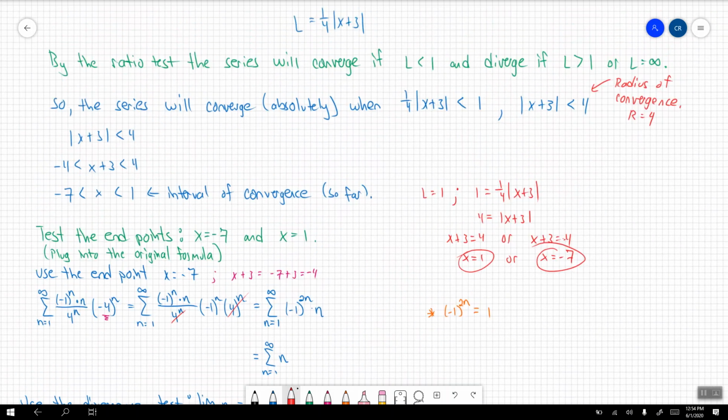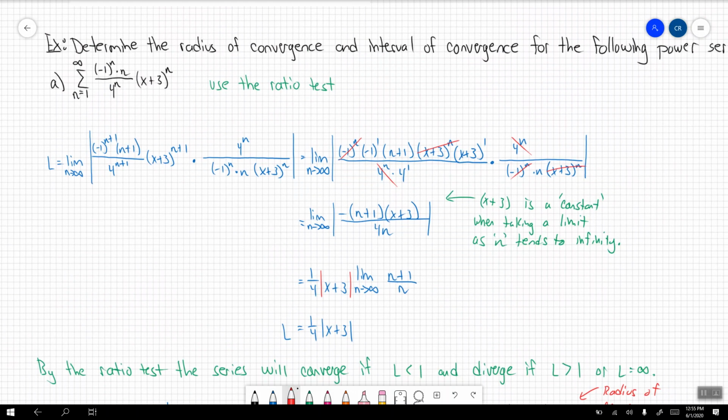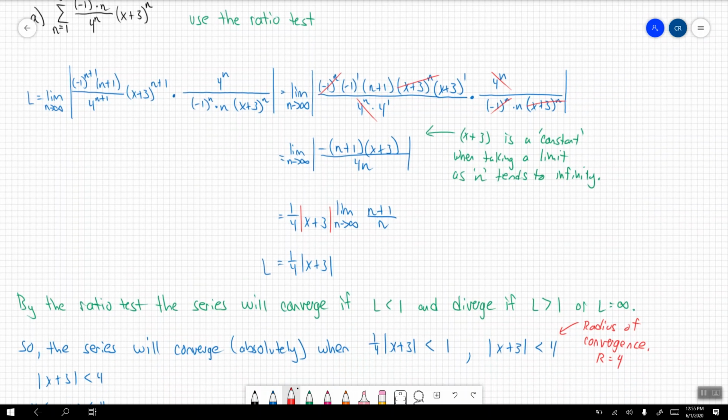Now, as you can see, this is a lot of work. A lot of work just to determine what is that interval of convergence and what is that radius of convergence for all of these power series. All of these power series are going to be this intricate, this detailed. So when you're doing this on an exam, I need to see all of these details on there.